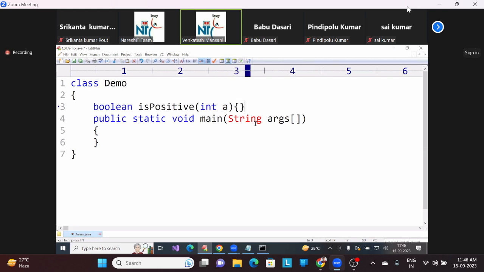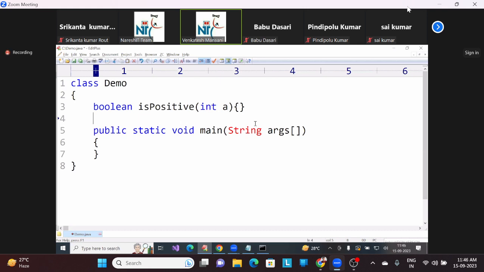Okay. Now, second one. Float sum, which will take float A, float B. It is one more method. Okay.